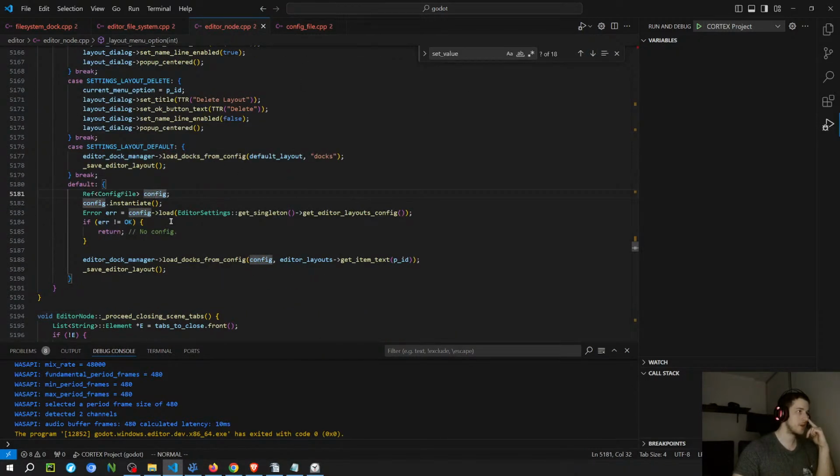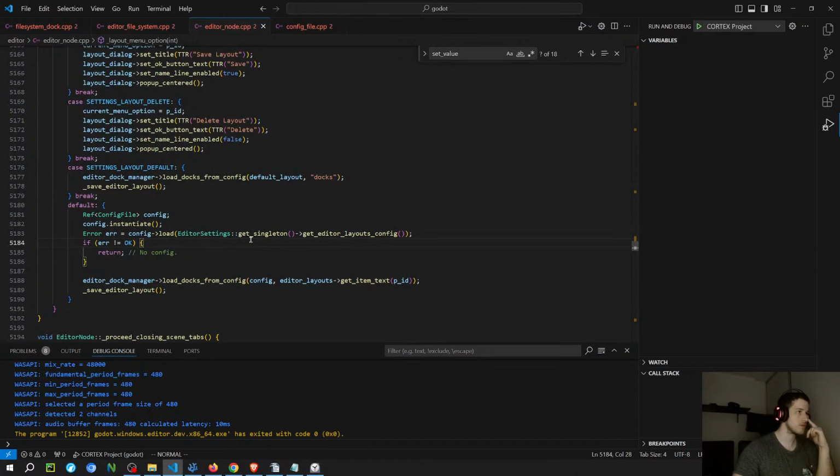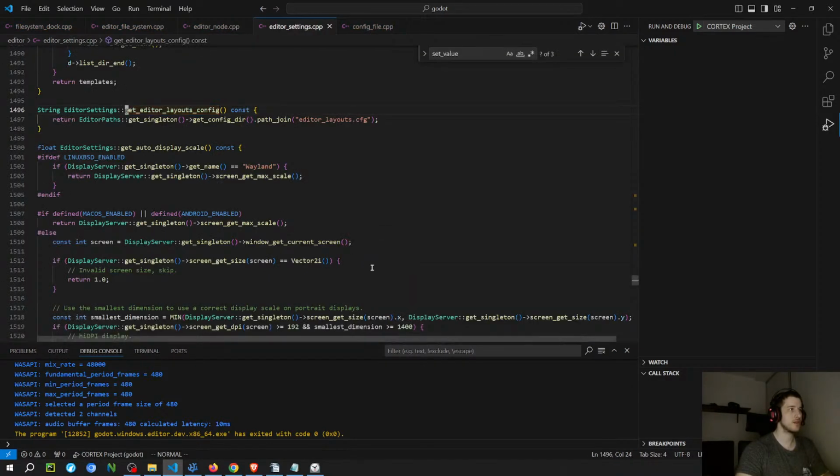I think probably the editor setting is better to figure this out. I'm gonna put a breakpoint. There's two different paths. There is the app data path, and there is the root of the project. And I think for the stuff that I'm doing, it probably makes more sense to put it on the standard path of the operational system.